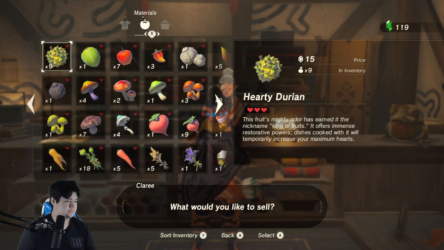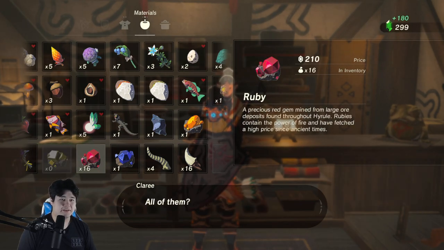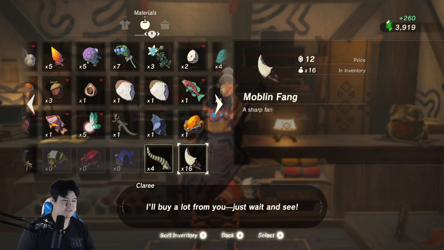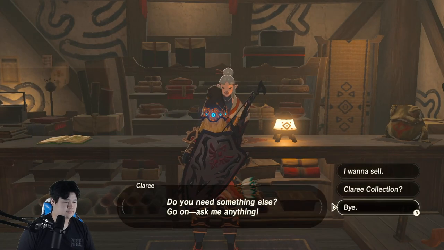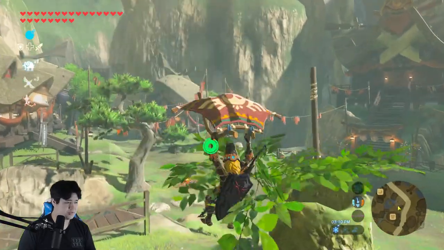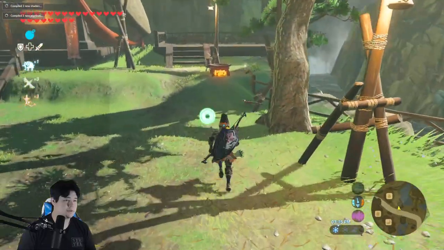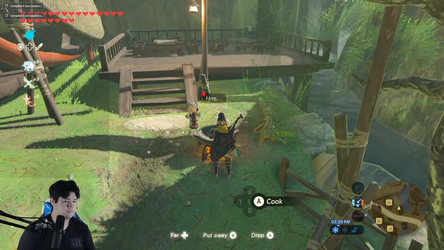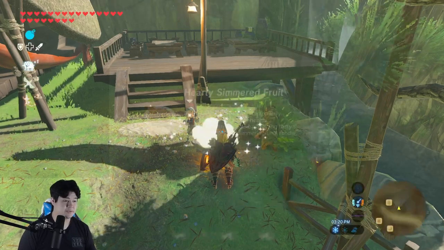I want to sell. Oh yeah, we're definitely gonna be good. I think we got enough. Just a hunch. Almost 4K. Bye. And we're gonna cook a little bit. There we go. Oh yeah, there's no wait times on those. That's one of my favorite things about this mod.